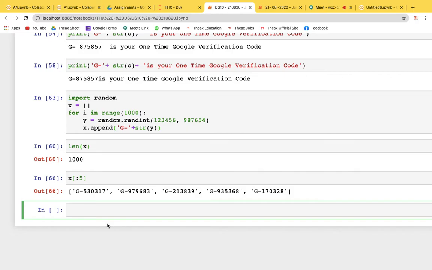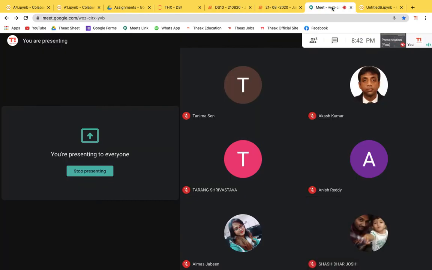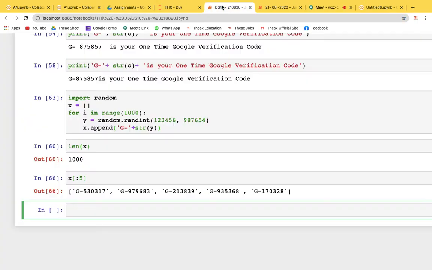So mathematical operators don't work with strings, right? There are two terms: one is string concatenation and one is string replication. We'll study them in strings when we go through all these things. The string is for tomorrow, right? Then we'll study about those things. So there is string replication and string concatenation, and we'll be going through that in detail.